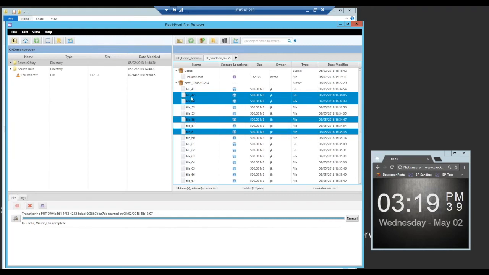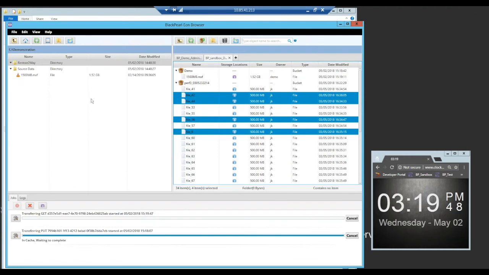Going back to the Eon browser, we're going to select a few files on ArcticBlue and we'll drag them back to the empty folder that we were just looking at. Now you'll start to see data move from the ArcticBlue back to the Windows server directly. The progress bar shows concurrency. Not only were we restoring files from ArcticBlue, we were also simultaneously writing files off to it.